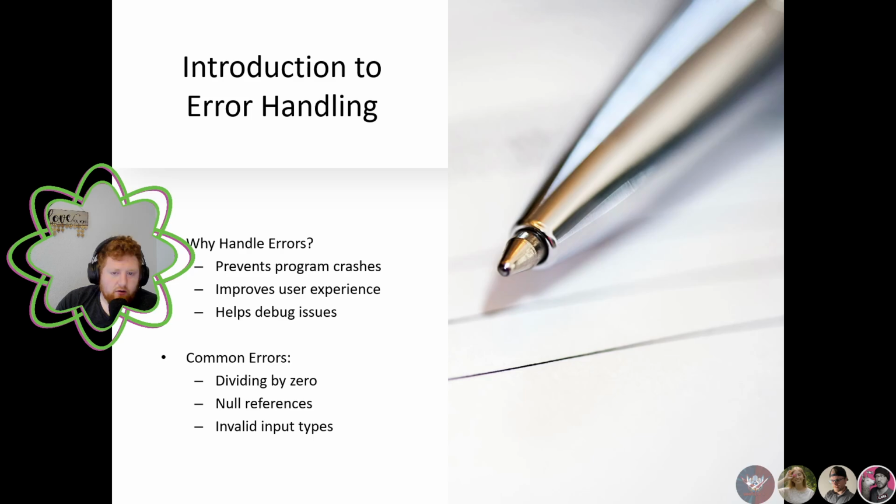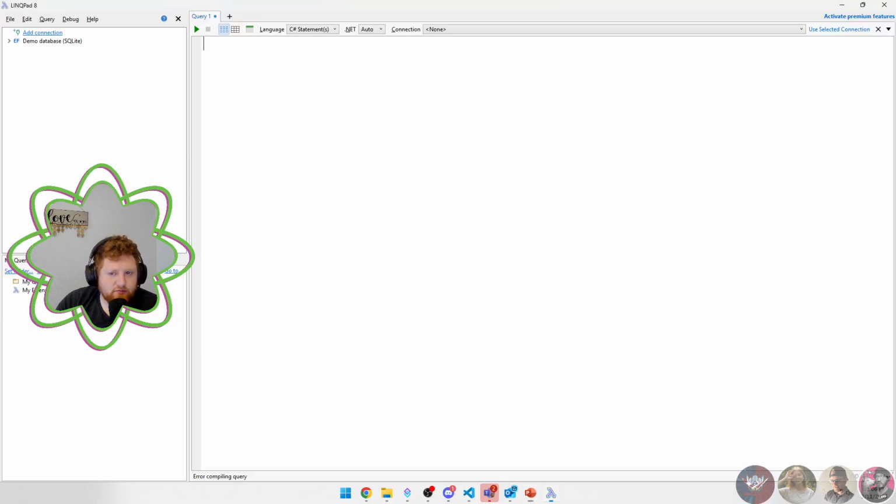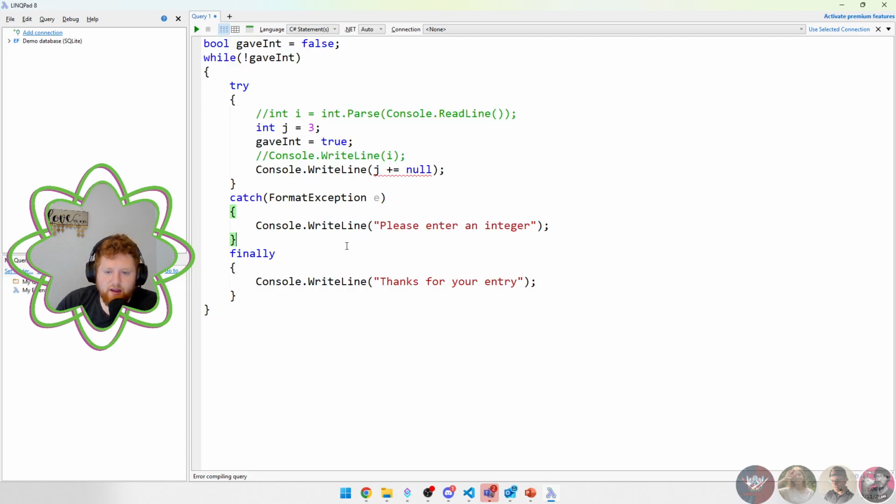Oh, here's a way that I could demonstrate it. That'll actually help us. So let's go back. Instead of doing this, I'm going to say throw null value exception.